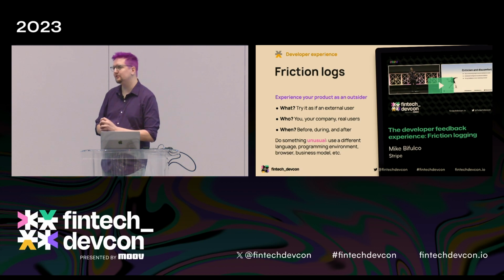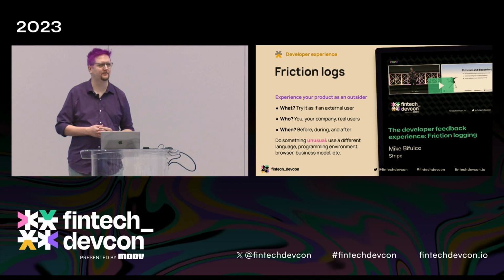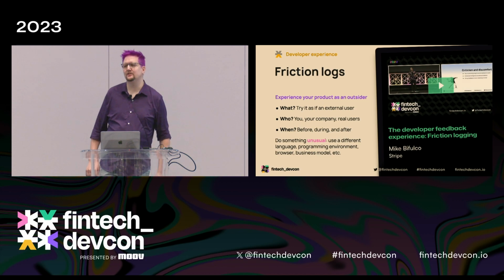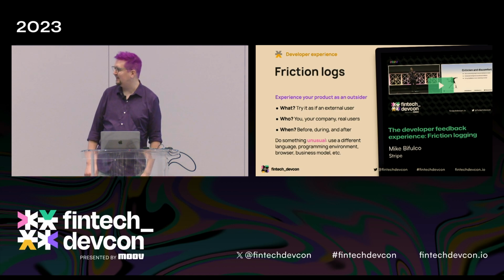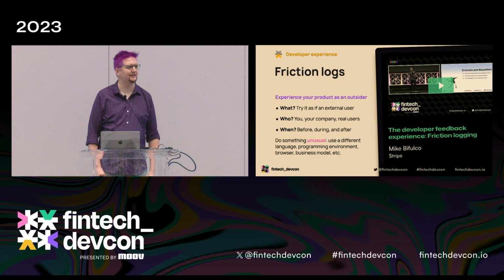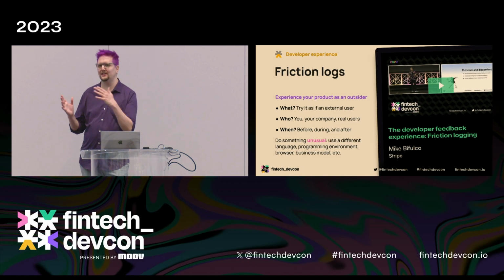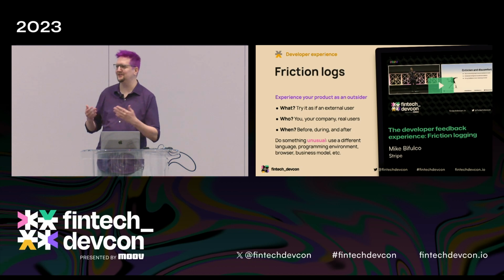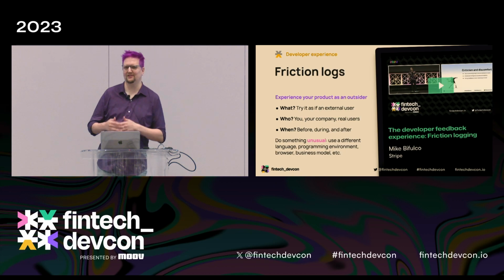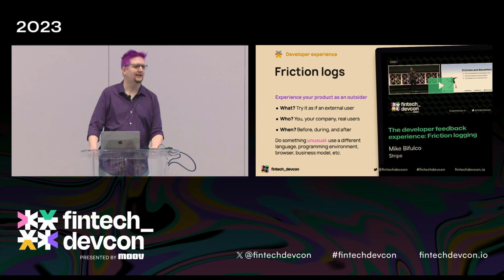And once you have those draft docs, you can do the first of what will hopefully be many reviews of your developer experience. There was a great talk about friction logs at last year's FinTech DevCon. I highly recommend watching this talk, which has good advice for checking your developer experience and checking your documentation. The basic idea of friction logging is you delete all the information that you have only because you work at this company, you turn off all your access to internal systems, and you pretend you're a real customer.